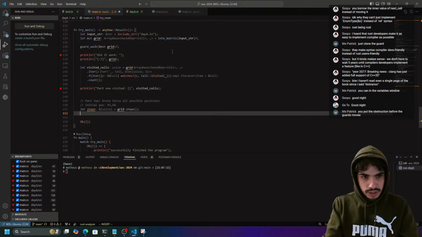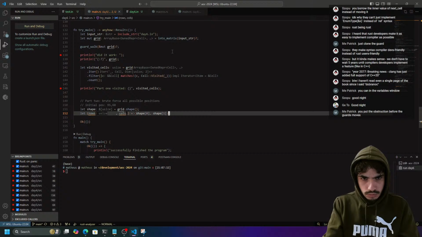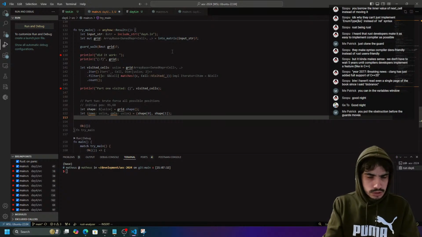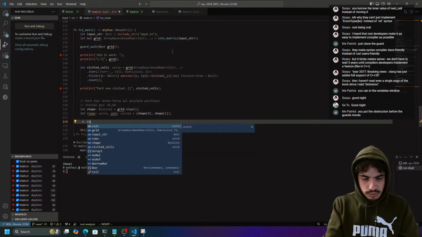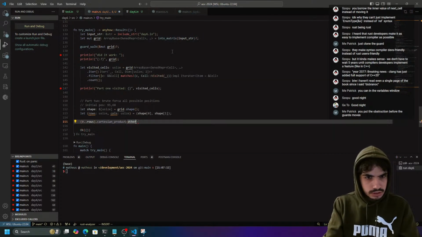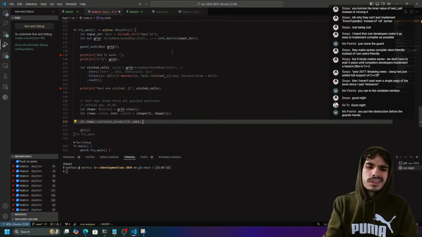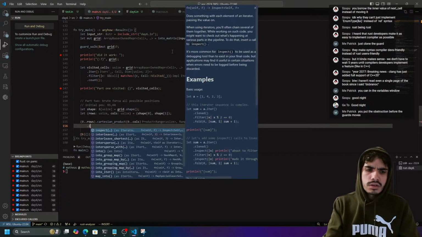We get the rows and the columns as usize, and then we do for, I guess, 0 to rows Cartesian product 0 to cols, dot retain iter.